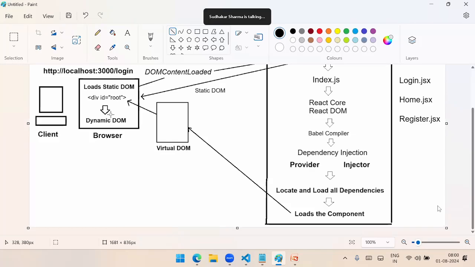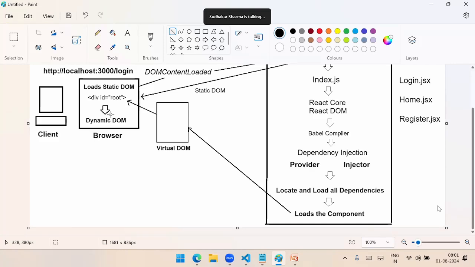In some interviews, they ask, what is the mechanism used to update the virtual DOM content into the actual DOM?